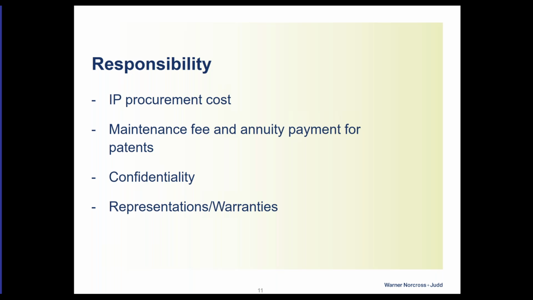In addition, you may be able to work with responsibility on confidentiality. In most of these cases, agreements always include clauses regarding confidentiality, but you may be able to change the terms of the confidentiality, limiting the amount of burden that's on you. At the same time, you can also work on different types of representations and warranties. Representations and warranties are typically what you say you own, what you say you're going to produce, what's the quality of that product, and what are the ramifications if you don't provide a product that's up to spec. You may be able to negotiate to a more favorable position if you don't have ownership of the IP.